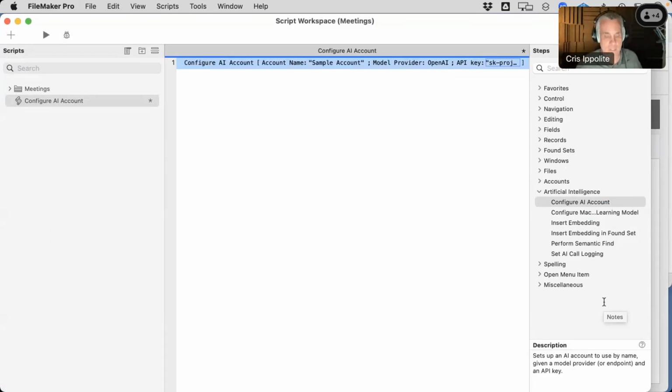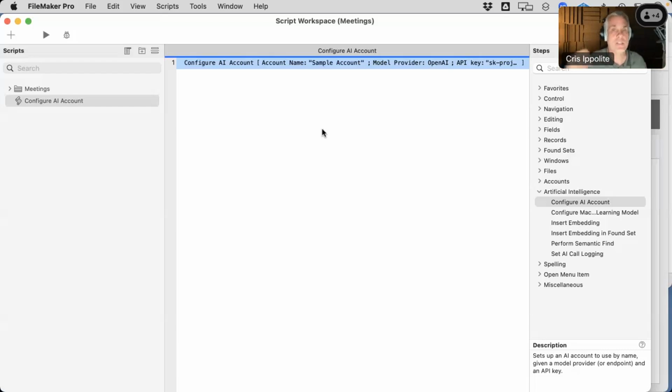So then let's address that question, because this is very important. Once you have it set up and once you save this, it's really up to you. What that means is maybe you only have one workflow, or there's only one layout in your file, or one script that you're running, or a button that a user presses that is going to require that you communicate with one of these accounts. If that's the case, then you can embed this script step maybe at the top of a script that's already managing that workflow.